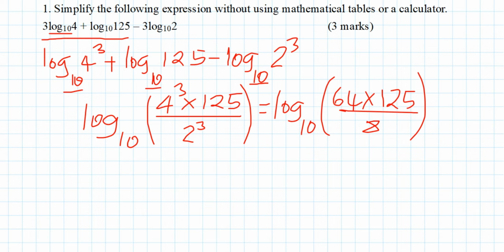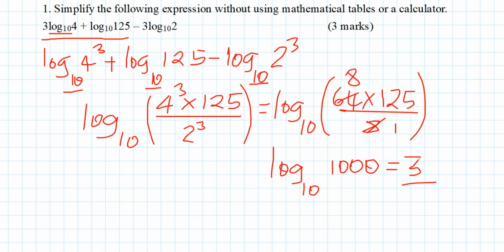And so consequently here, we can simplify the number. So we take 8 divided by 8, and when you multiply 8 by 125, it's going to be equivalent to 1,000. And so here, we ask ourselves, what do we raise 10 to so that we can obtain 1,000? And we know that we raise 10 to power 3 in order to get 1,000. So the log to base 10 of 1,000 is going to be equivalent to 3. So this means we have simplified our expression to equal 3.